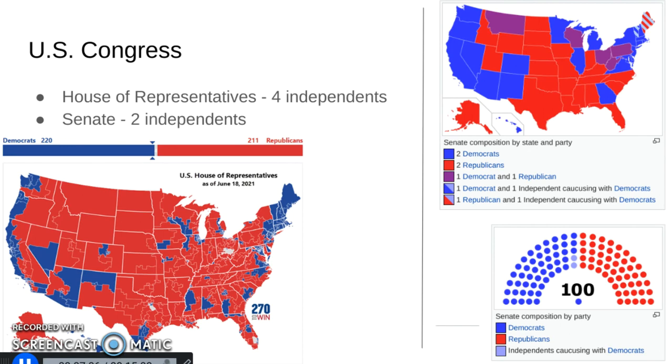And that is very evident in the United States. So for example, in the US, it's a very, very strong two-party system. This is another country with single-member districts. You can see that there are only 4 independents of all the members of the House of Representatives and only 2 independents in the US Senate. Very strong two-party system, really driven by the fact that it's a single-member district electoral system.